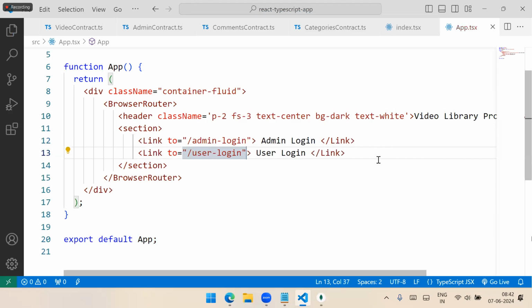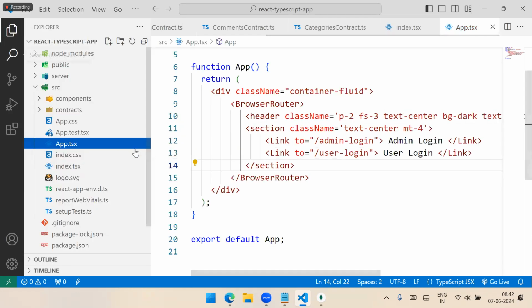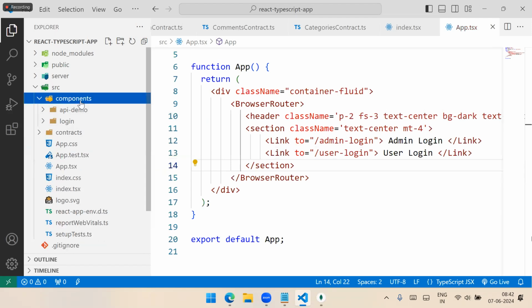Okay. So class text center. Okay. This is the links we are having. Now we need two screens to add in the components.